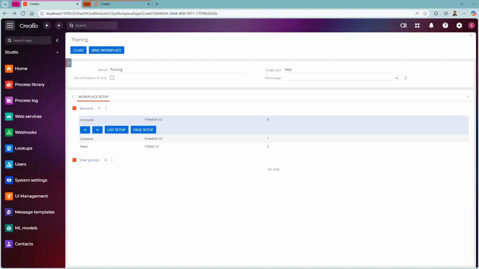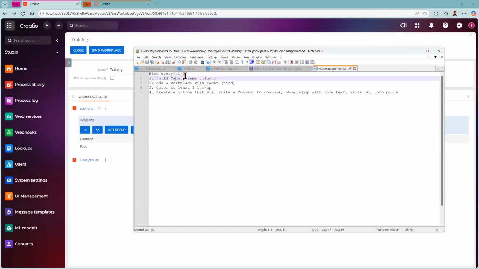You will need to recreate in your environment, and everything that you do has to be properly bound. You are now starting to work on your fast track assignment, and this is going to be checked for whether everything is bound properly. So if a few items have to be bound, make sure that they're all bound.